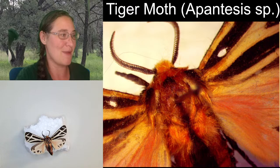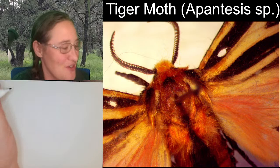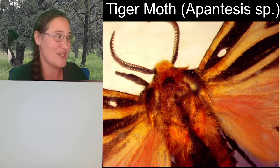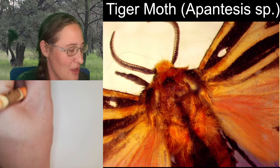I love specimens that you can pull out and think about where you were when you collected them and what you were doing. How you see those specimens changes over time too, because you first collect it in 2010, I didn't even know it to family, but it kind of evolves with you. So I think that's kind of cool. So I'm going to go ahead and write tiger moth on the top of here. And Epenthesis.